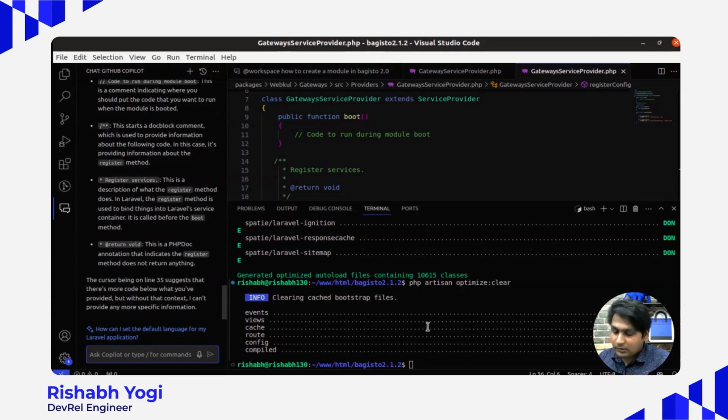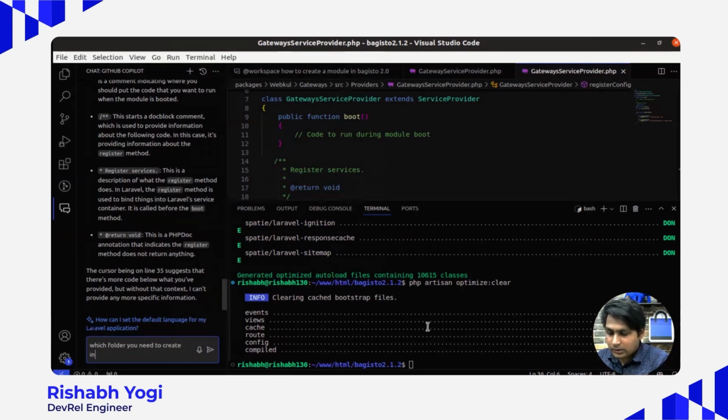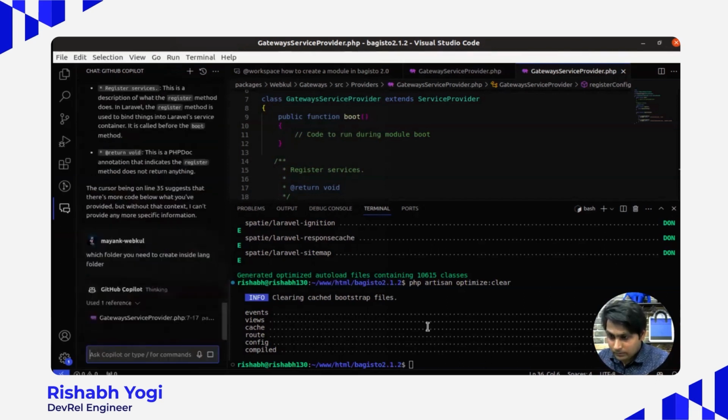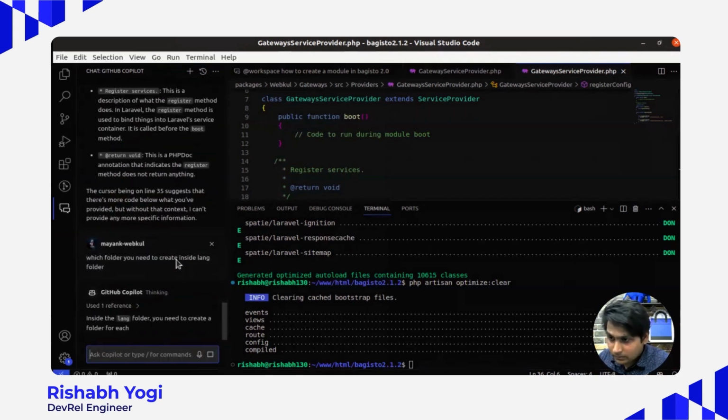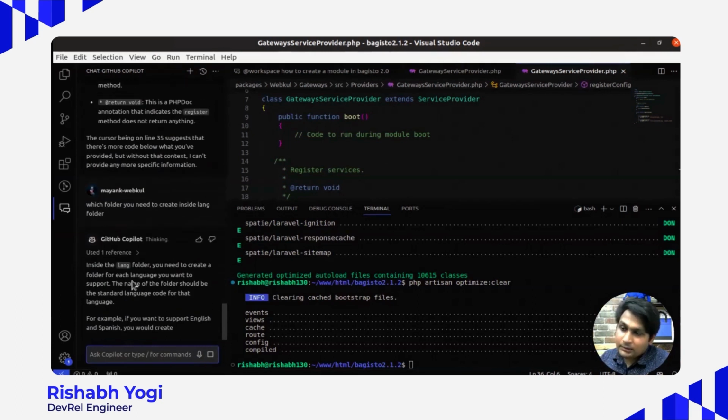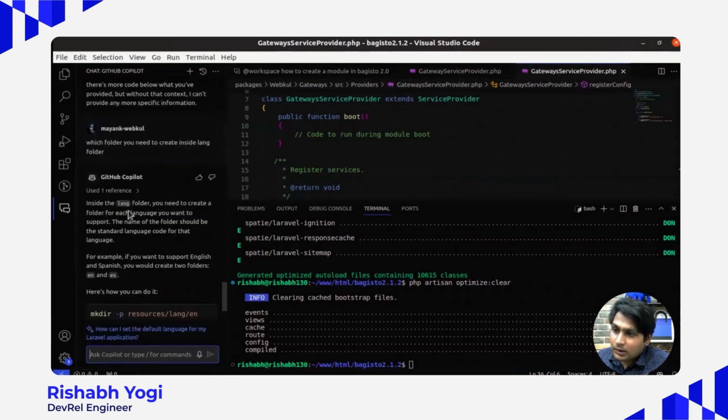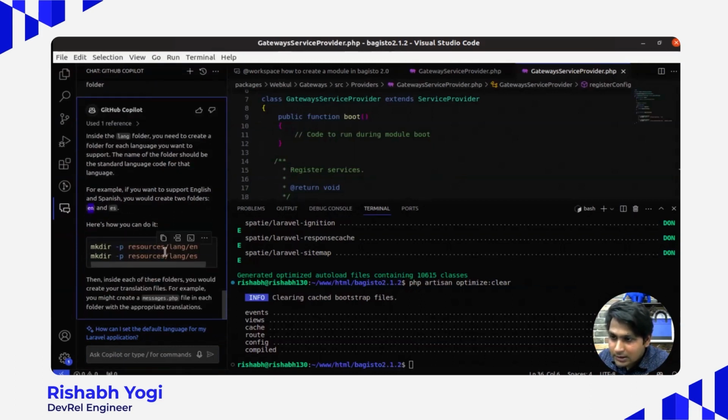Wait a second. Exactly. See, inside a lang folder, you need to create a folder for each language you want to support. This is the exact answer now. For English, there is EN. For Spanish, there is ES. You can also create it directly from the command, but we are going to create it manually.